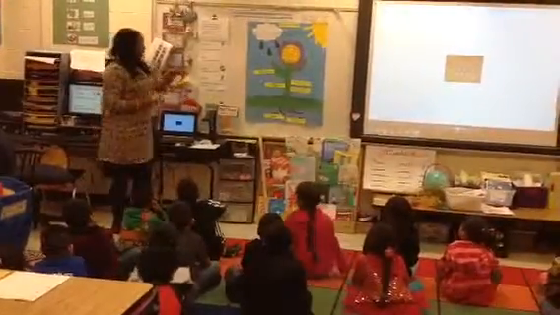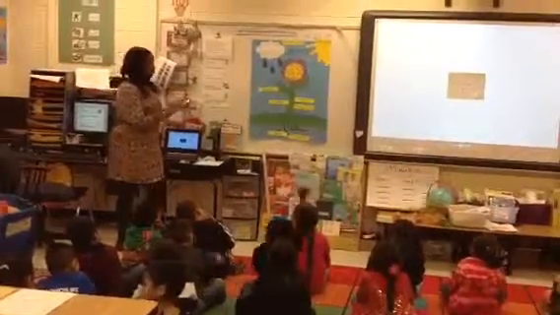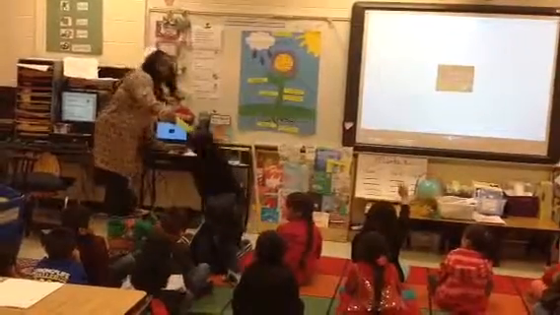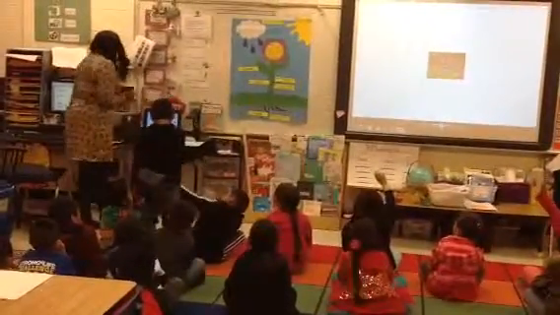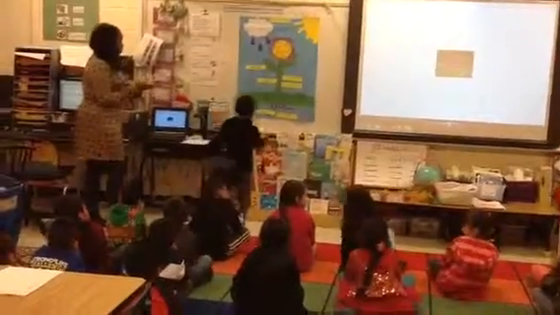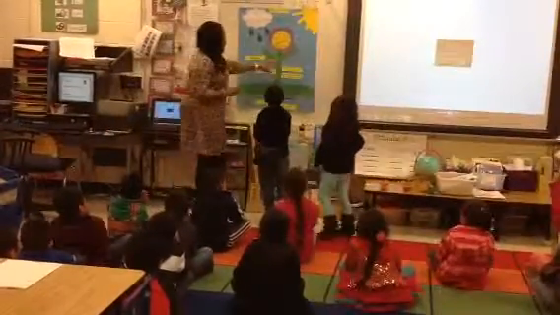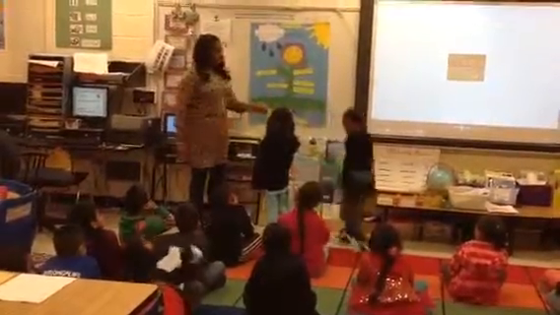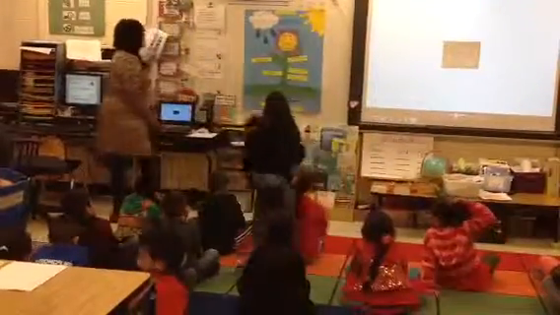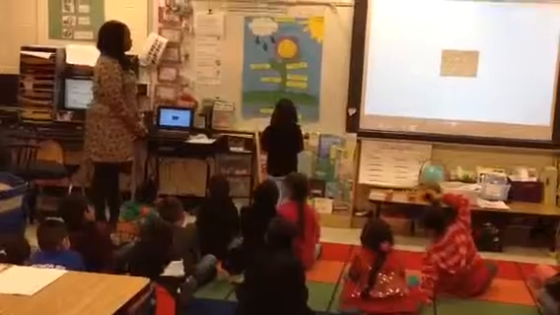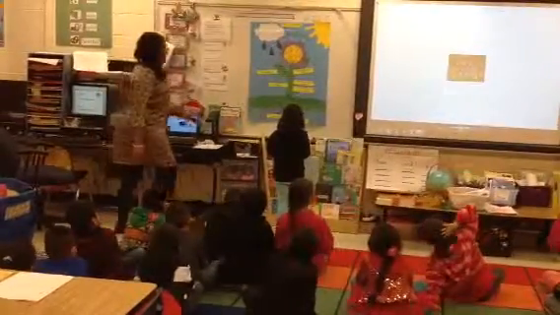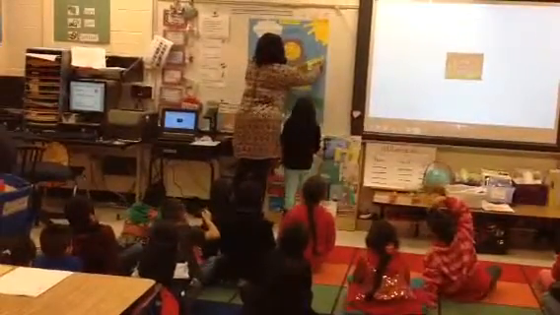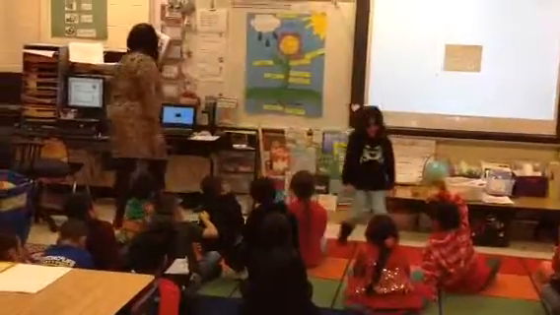All right. And leaves make food for the plants. So we'll put that up. I have some volunteers. Thank you, Junior. Very good. And Brianna. And they make air for us to breathe. Leaves, you can put it right over here. Good job. Leaves make food for the plant and make air for us to breathe. All right? Good job. All right. Very good.